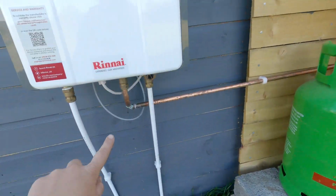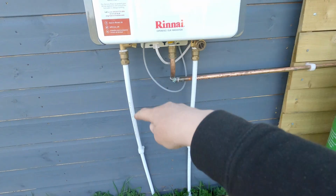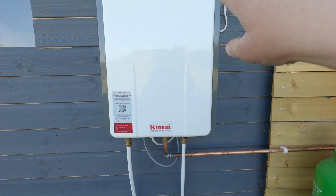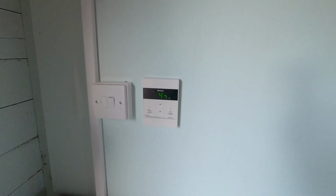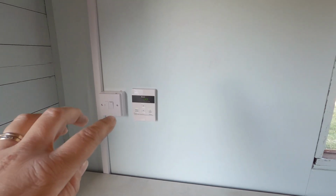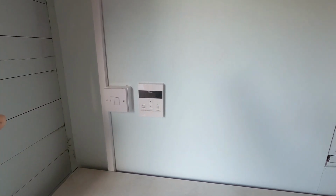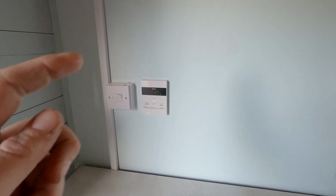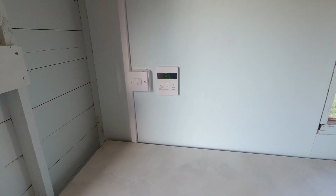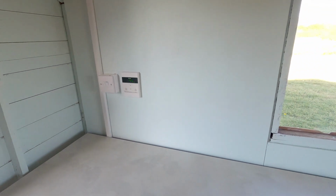So the gas comes into the boiler, then you've got the cold feed coming in and then the hot feed coming out. So it just literally pulls the cold water in, makes it hot, chucks it out the other end. This is the boiler panel. So it just means that we can set the temperature, we can lock it. You see it comes up with lock. There you go. So it just means that we can lock what the temperature is. And obviously that's run by the solar panels. So yeah, it's a brilliant system, and it just means there is continual hot water all the time.